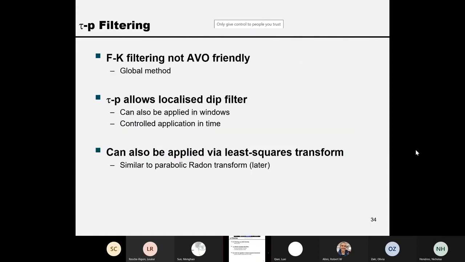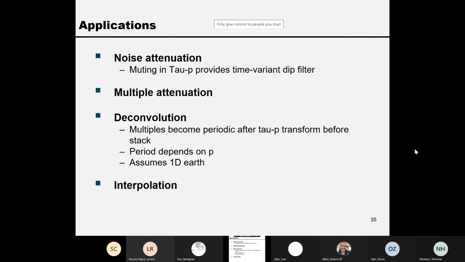For application, the tau-P transform is a time-variant dip filter. In the FK transform, we do the slope filtering, which we call a fan filter, where we only exploit the K over F ratio, which corresponds to different dip angles.